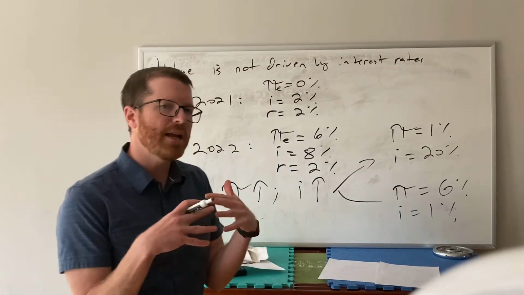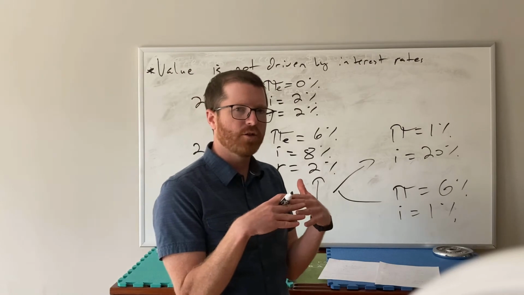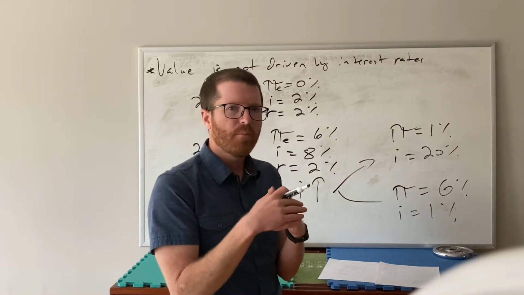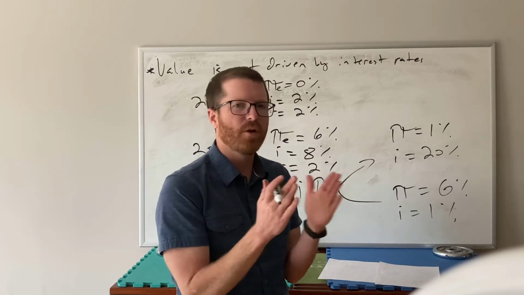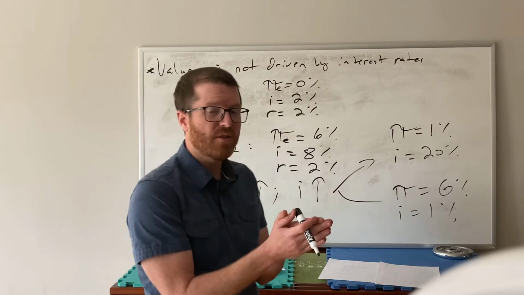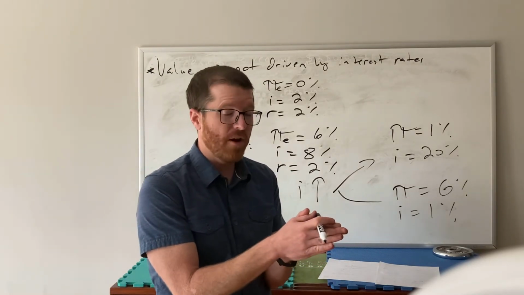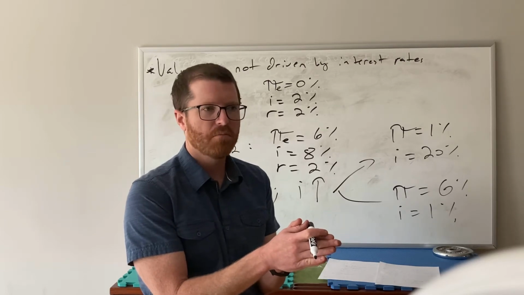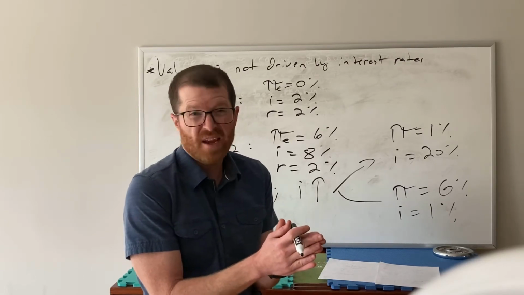So you see this tight connection between interest rates and inflation rates, okay? Over the short run, they can kind of wiggle, they can diverge a little bit, but they tend to move in unison over long periods of time. So what that means is, if inflation 5 years from now is 15%, I'm very confident that interest rates will also be much higher than they are today. Probably somewhere around 17, 18%.